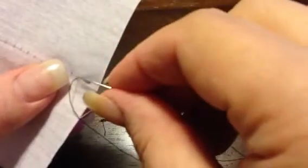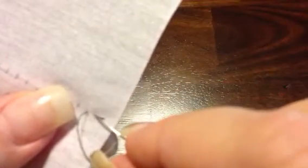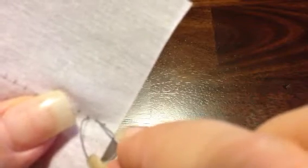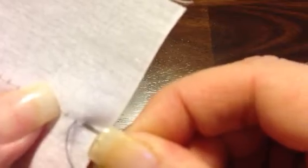The reason it's called a back stitch is because next stitch, we're going to move backwards and go right into where that last stitch was made. I like to try and get right into that hole. That's an eighth of an inch back, and then the next dot that's available will be a quarter of an inch forward.